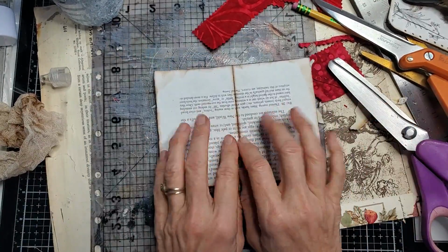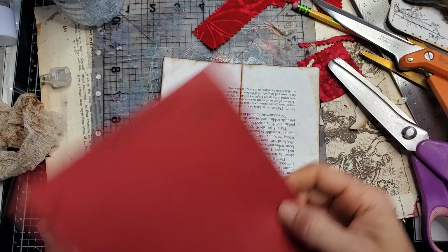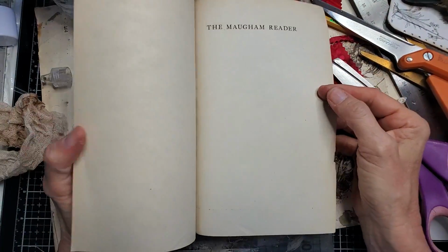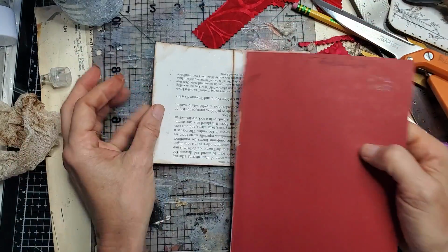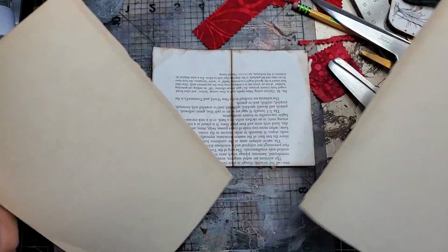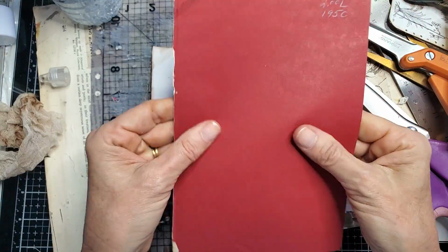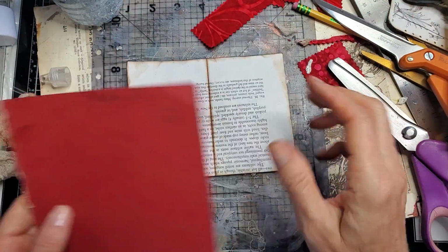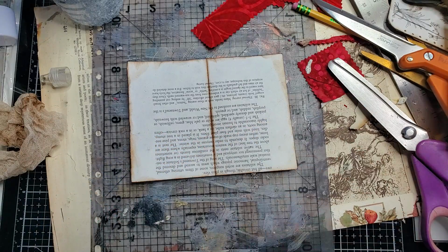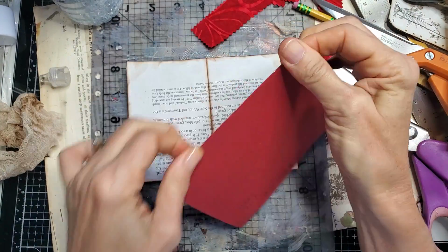Now we're just going to put something on the inside, and how about a book page? I found this in my pile of piles. It was red, and I thought that went with the theme, and it's the inside cover of that first page. That's a little different. And the old books had this really neat feel to it. So I am going to fold you in half. Let's see if we can expedite this process.